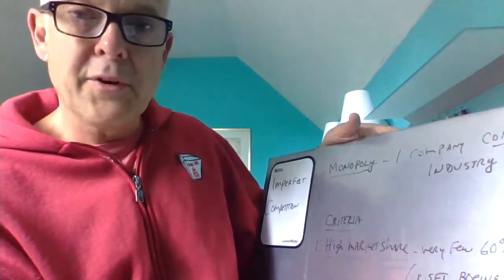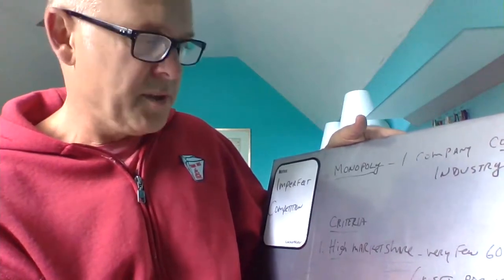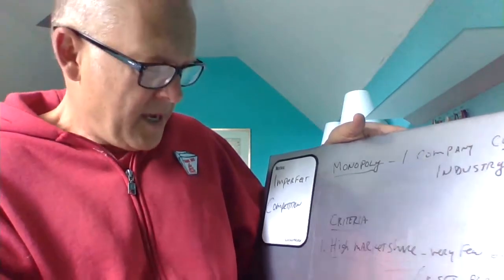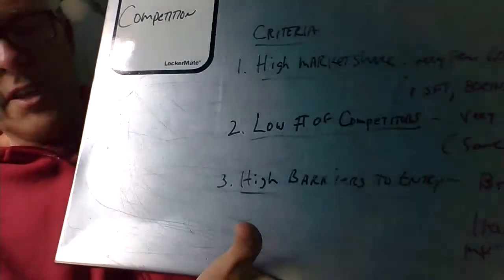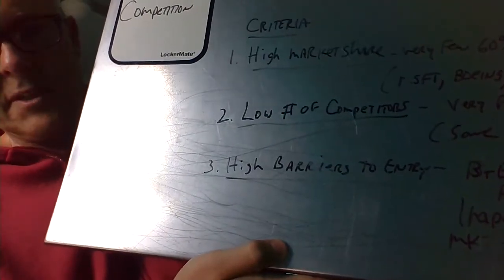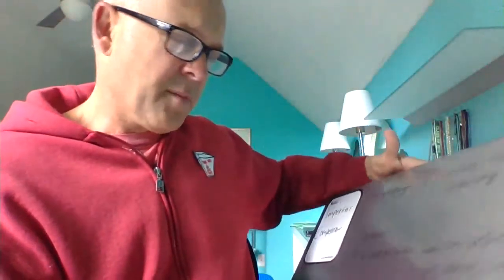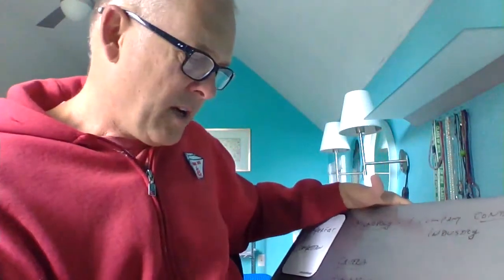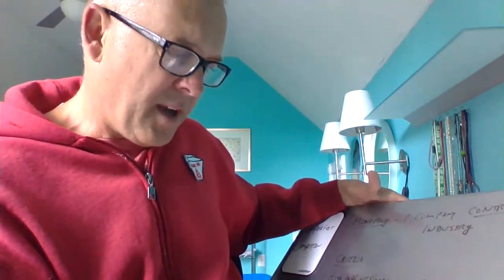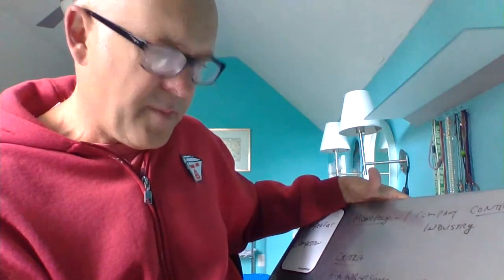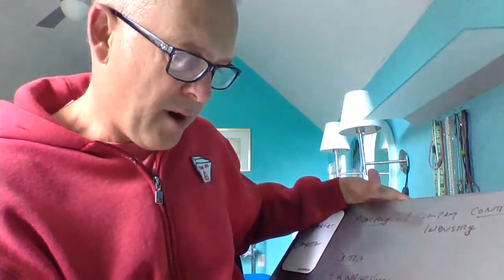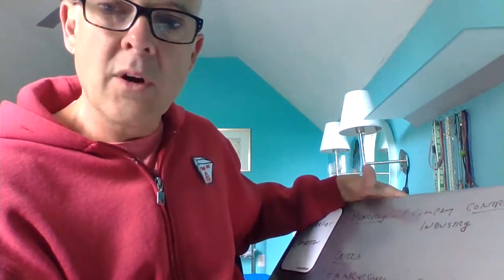Which takes us to the third criteria, which is the most important one, which is a behavioral criteria. And this is a term that I'm going to show it to you again. It's called high barriers to entry. Okay? High barriers to entry. And the definition, I'm going to read it to you even though you've got it down here. Barriers to entry is simply a natural or artificial impediment to market entry or growth.